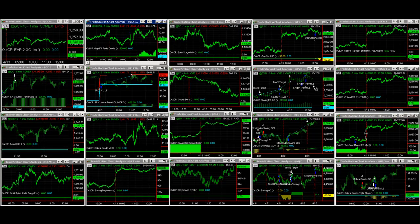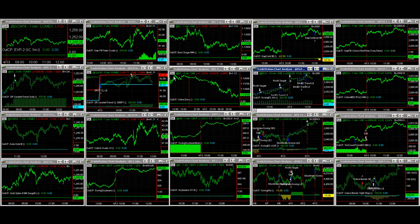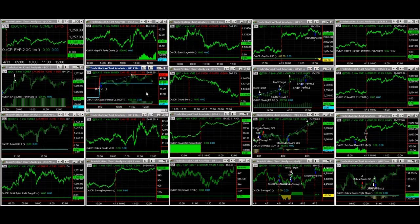Some nice trades in the 100k portfolio, catching those overnight moves with our swing trade systems in the stock indexes. The stock index swing was long, trend was long, so we were able to capture those moves. SR counter trend gold — nice profit today. SR counter trend crude oil — nice profit today. All long trades.